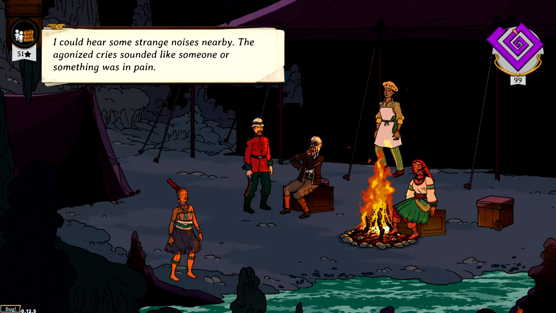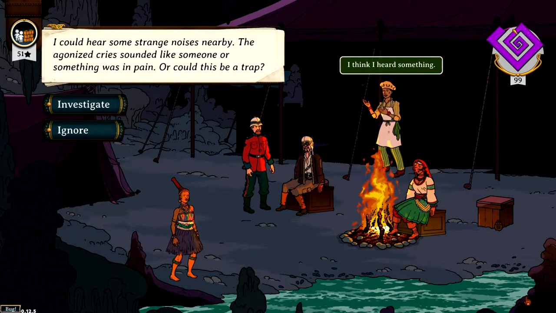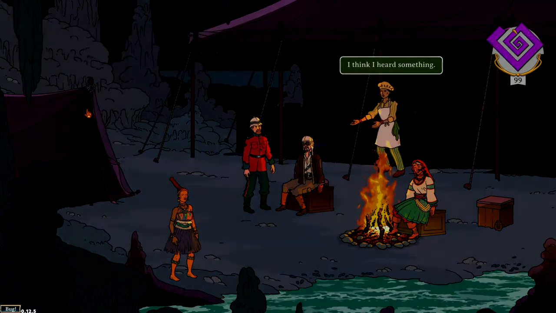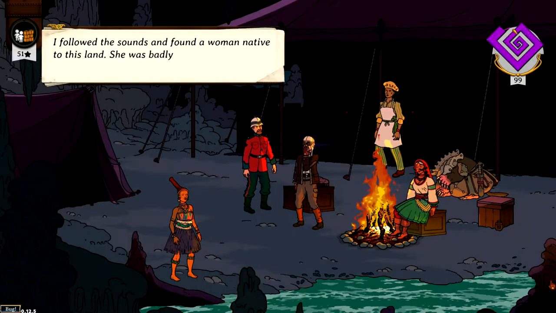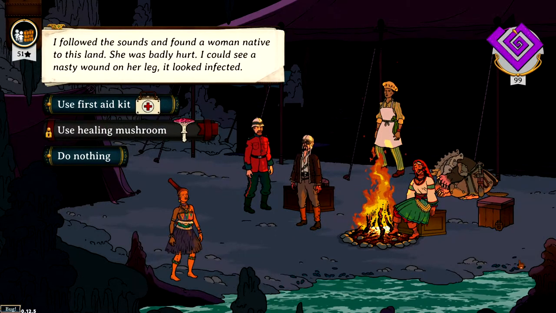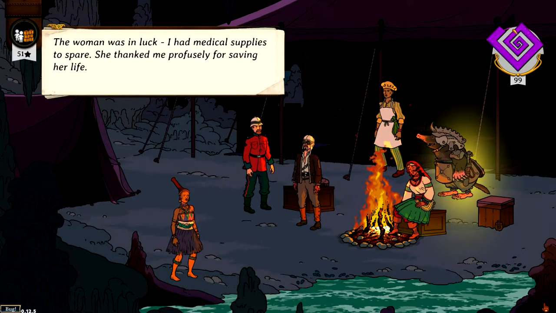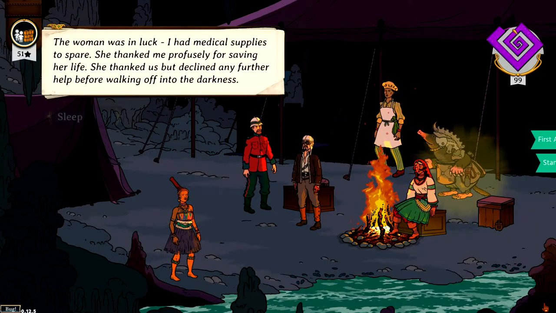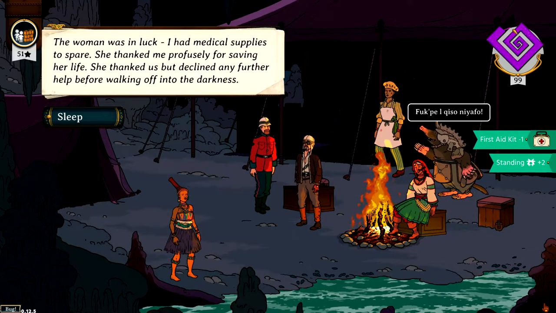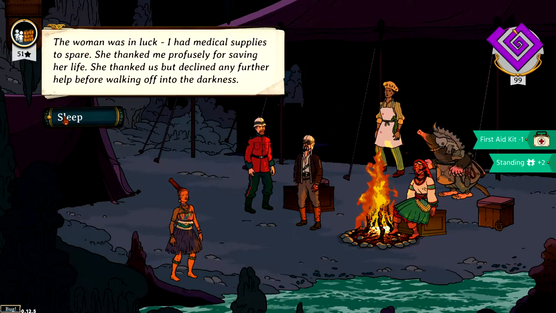I could hear some strange noises nearby. The agonized cry sounded like someone or something in pain. Or could this be a trap? Well, we'll go investigate. I followed the sounds and found a woman native to this land. She was badly hurt. I could see a nasty wound on her leg and it looked infected. I had a medikit. The woman was in luck. I had medical supplies to spare. She thanked me profusely for saving her life. She thanked us but declined any further help before walking off into the darkness.